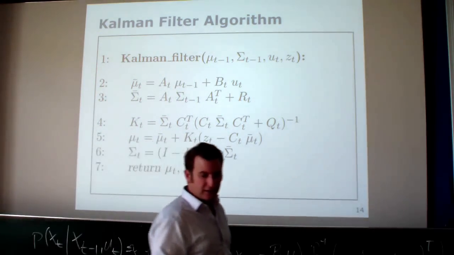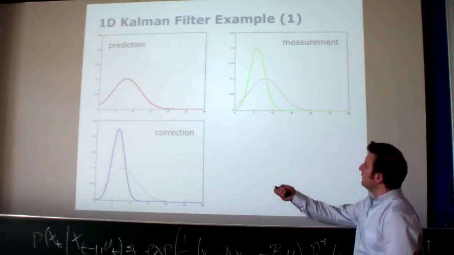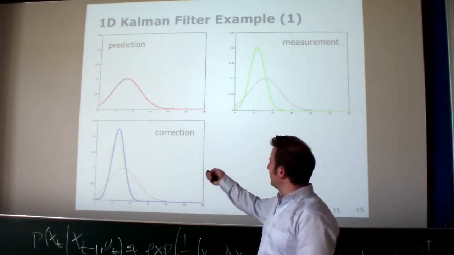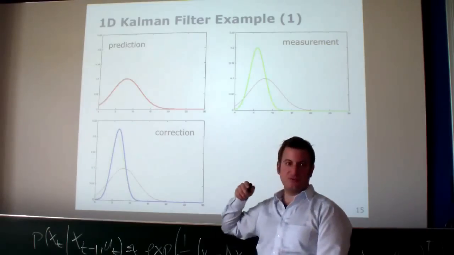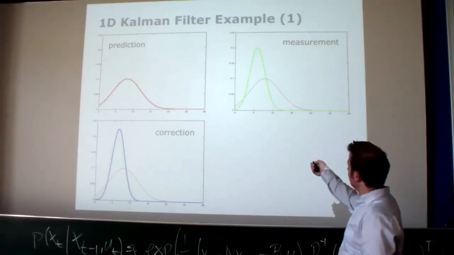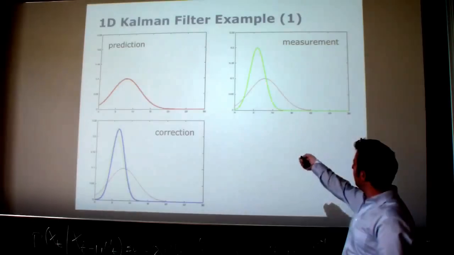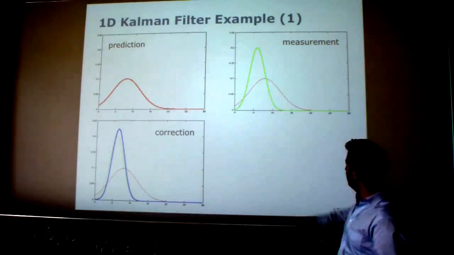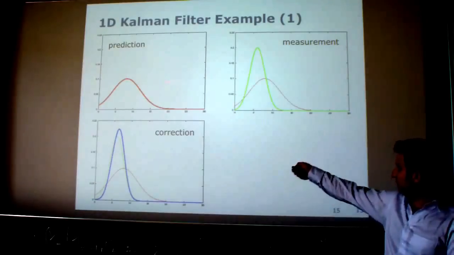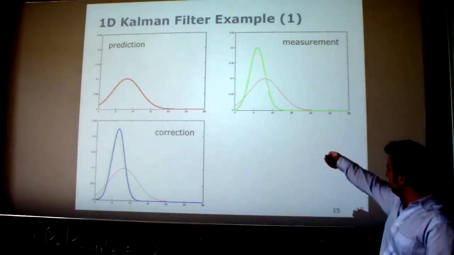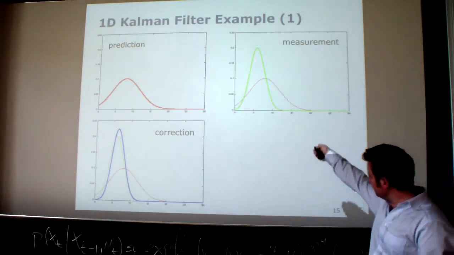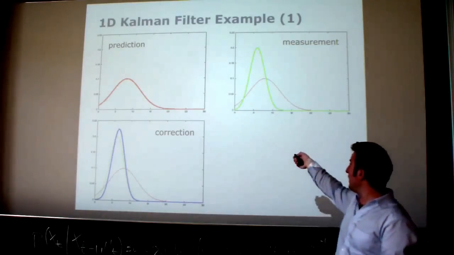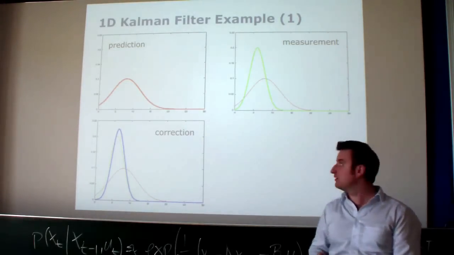Okay, you can see there's a small example. Let's say you start somewhere, you make a prediction step, and this is the prediction of where your system will be, a Gaussian distribution. The bold one is always the new one, which is standing here the measurement, and the red one is what we had before, the prediction. So I take a measurement. This is the green one over here, which is what my measurement tells me about where the system is given that measurement.